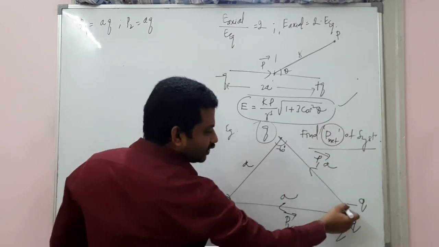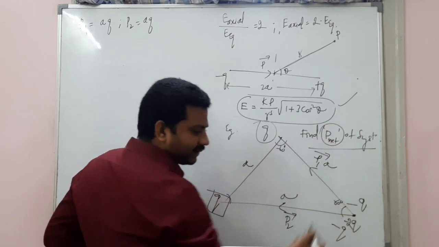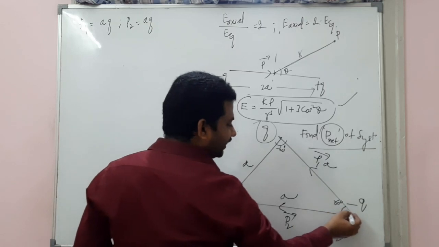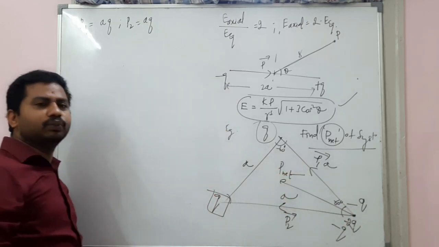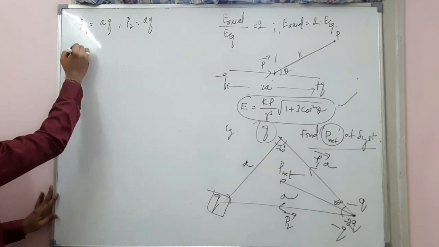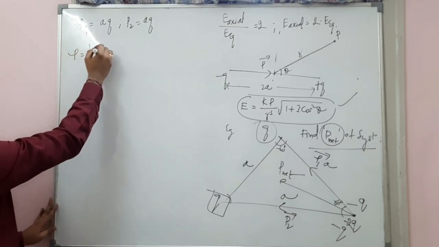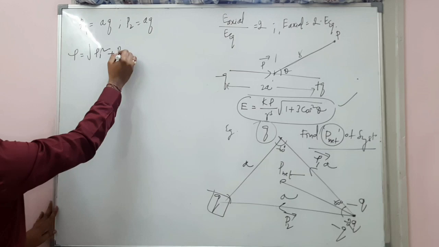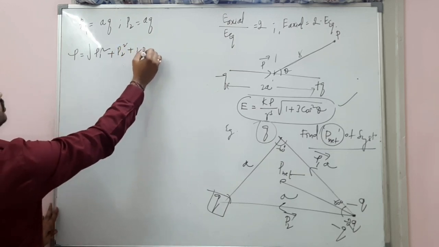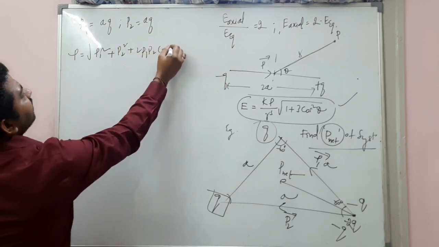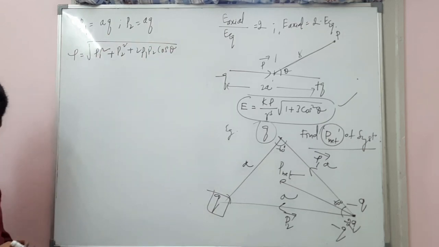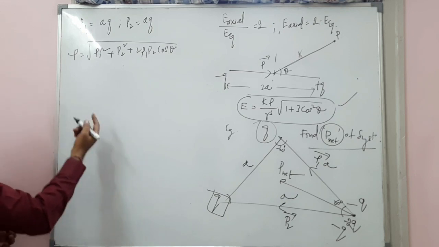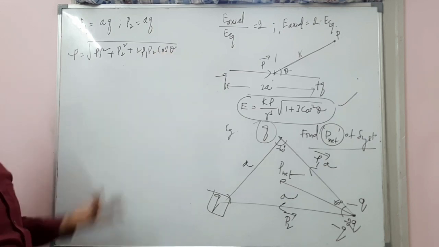And now the resultant they are asking. What is the resultant? So this is an angle of 60 degrees, my dear children. The resultant is like that, so this is the net dipole moment. And you know, the resultant is equal to square root of P1 square plus P2 square plus 2 P1 P2 cos theta. Right? Clear? Theta is 60 degrees, so you can apply this.